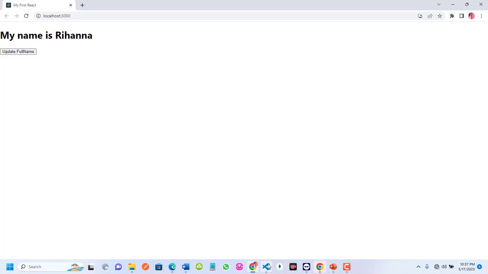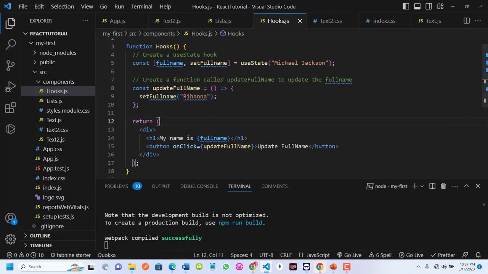Remember I told you that the hooks give the functional component these abilities, these features. So you can create a state, you can manipulate the state. That is what the hooks give you. One of the perfect examples of that is the useState hook. I said earlier that your useState can contain any data type, be it string, boolean, objects, numbers. This is a string data type. Let me put a number data type to see that. Let me come here and put 25.